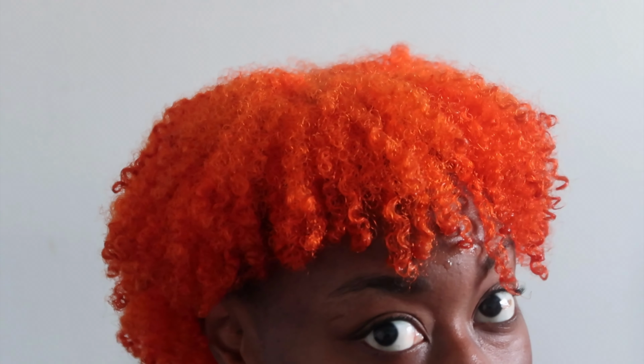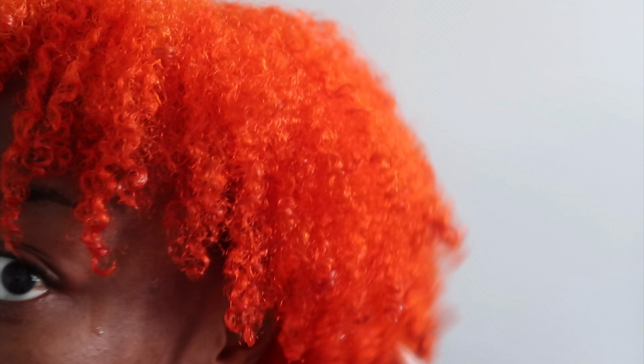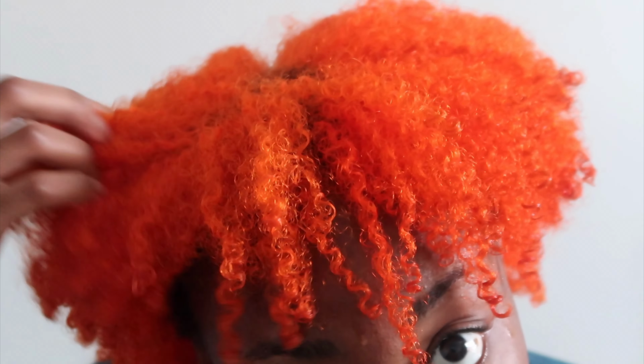I have rinsed the color out and here is what we have. I am orange. I guess I'm orange. I just want to see how this is going to go because I do want it to lighten over time. Although I love the color right now, I know it's going to lighten over time and that is the whole goal. It actually looks way brighter on camera than in real life. Here, it looks red. It actually looks red on camera. I promise y'all it's orange. This is orange. Okay, camera, you're just trying to make it seem like it's something it's not. So we're gonna see what happens. I'm gonna see if it's going to lighten over time and actually get to that ginger color that I'm wanting.